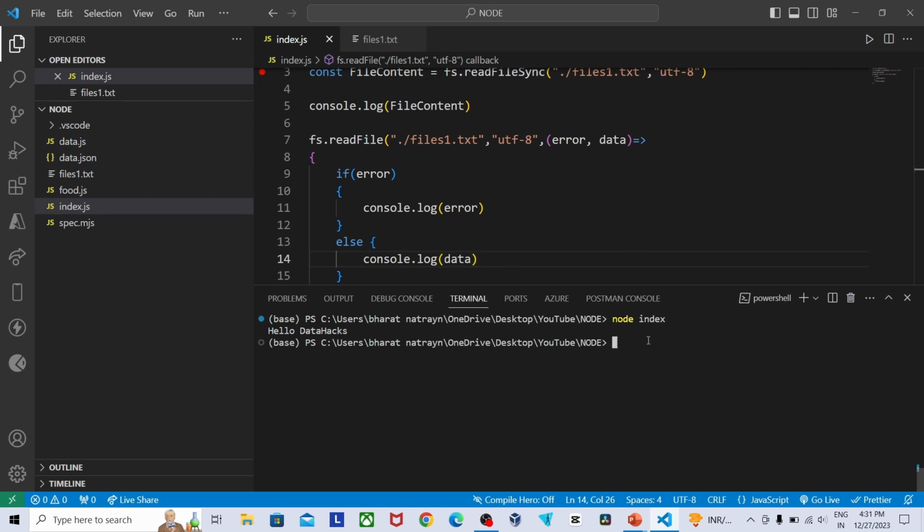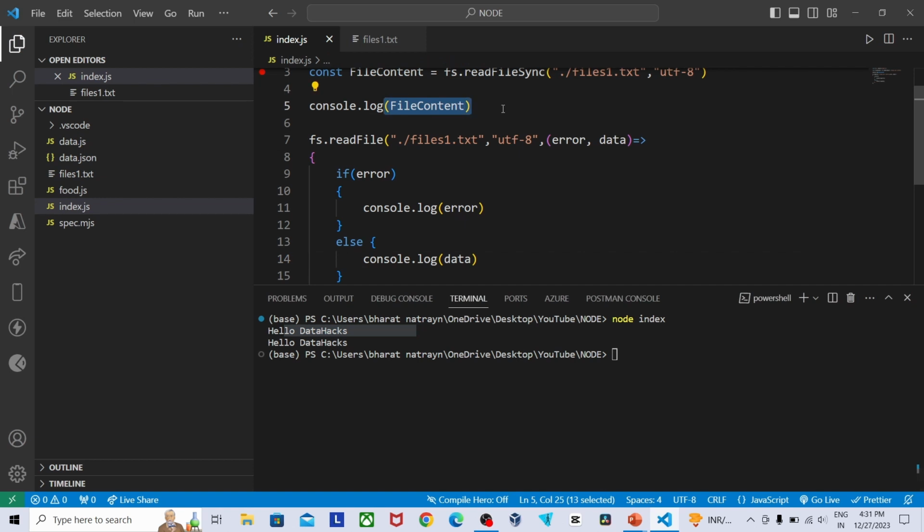So let me clear the terminal, run again. So you can see hello data hacks, hello data hacks twice. This is the synchronous function, this is the asynchronous.